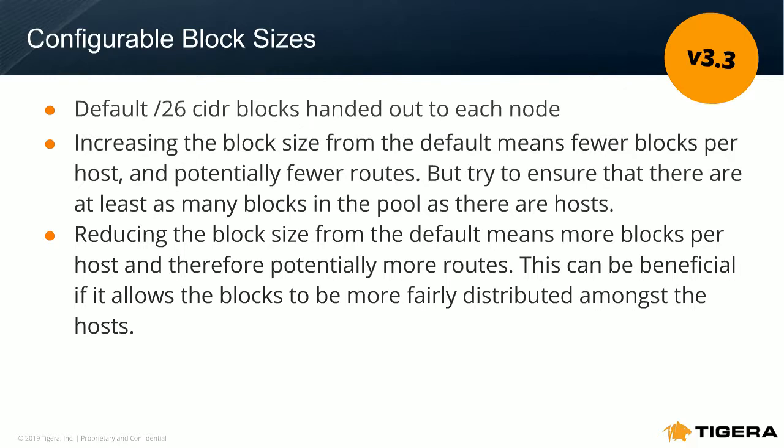Again, we need to think about this in terms of scaling. You can also reduce the block size. Potentially you would have more routes, but there's a nice trade-off in that you would have these blocks fairly distributed amongst the hosts. For whatever reason, you may be pinning more workloads to a specific node, and you would be able to distribute these blocks more evenly across your hosts.